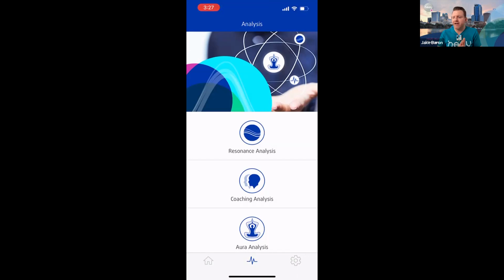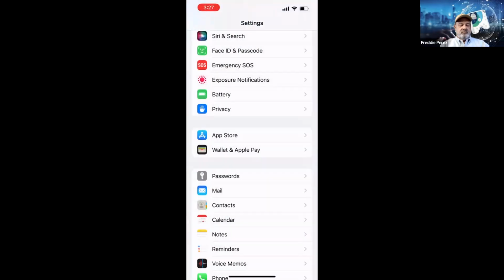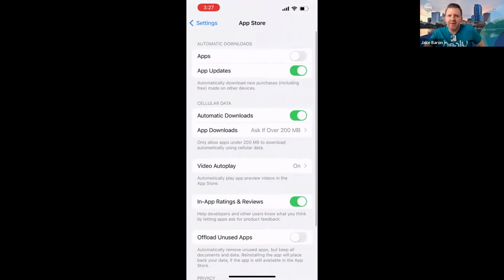In Apple, maybe I should show real quick where you go to see if you have automatic updates. I'm on an iPhone right now, but I can show you here. If you go to the settings and then you go to the App Store, at the top here, you'll see it says automatic downloads. And you'll see that I have it checked or enabled for app updates. So I don't need to do anything when a new version is released. It's automatically going to be there.